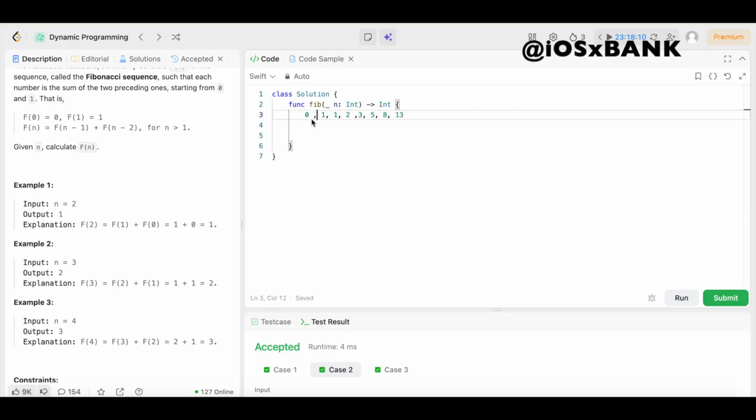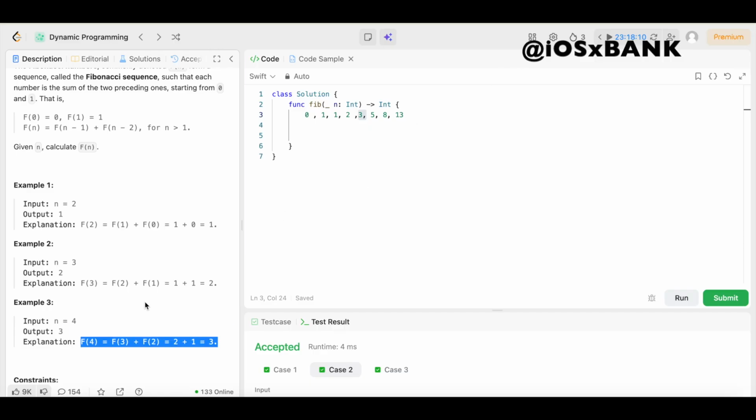So this time, when the input 4 shows, that's asking what is the fourth index of the Fibonacci sequence. So as you can see, the fourth index of the Fibonacci sequence would be 0, 1, 2, 3, 4, would be 3, just like it's supposed to be, right? 3, boom. How did we get that? We did f of 3 plus f of 2. So if this is f of 4, then this would be f of 3, and this would be f of 2. So f of 3 plus f of 2 is equal to 3. And that's how we got our output 3, and that's what this explanation is saying, y'all.